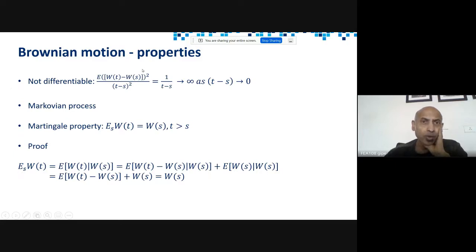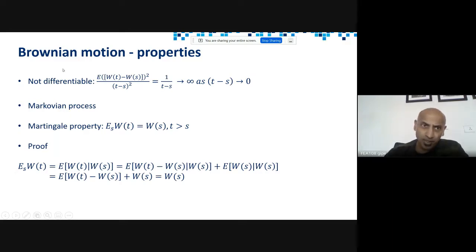It's easier to look at squares, right? So let's say you take Wt minus Ws and we square it, and we're taking the expected value. I'm not even saying t minus s is going to 0, I'm just doing a square of this. So we saw that we are talking about the variance now, the second moment, and we saw that it was simply t minus s. So t minus s divided by (t minus s) squared is 1 upon t minus s. Now 1 upon t minus s will go to infinity as t minus s goes to 0. You agree with this, right?